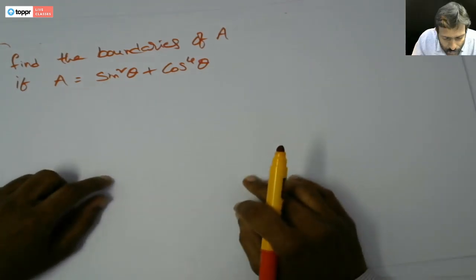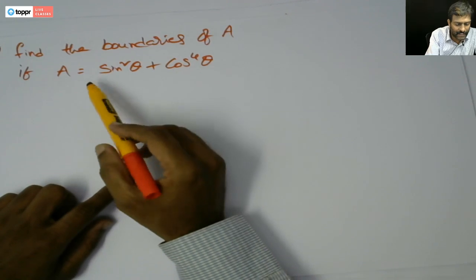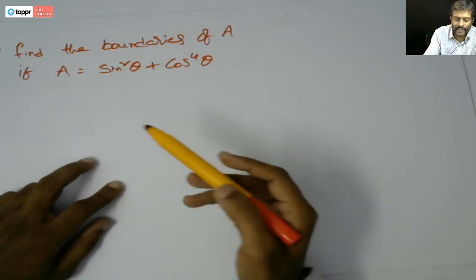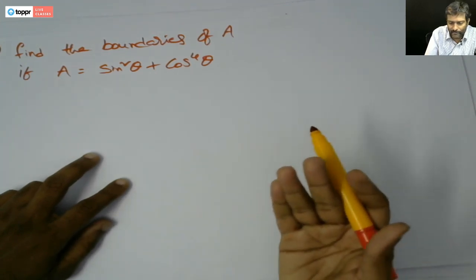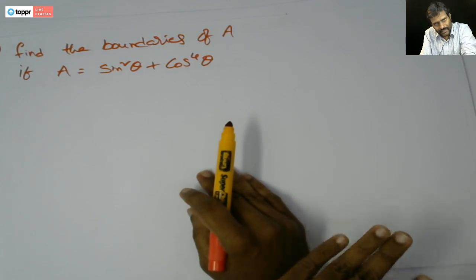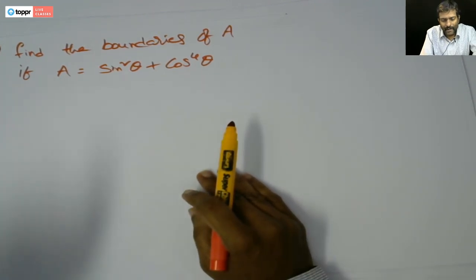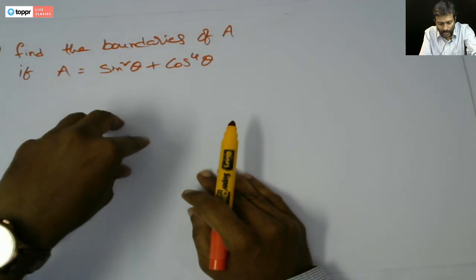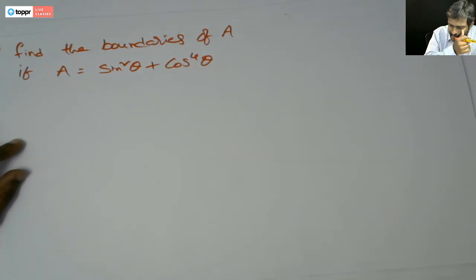And the next question we want to see here is to find the boundaries of a, the value of a, like where it lies, whether it lies between 0 and 1, or 3 by 4, 5 by 4, 6 by 4, 7 by 4. Is it always greater than 0 or less than 0? How will the values be, right? You have to specify whether a is falling in a particular interval or not, right? So let us try.